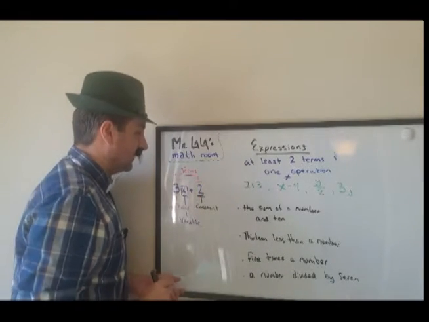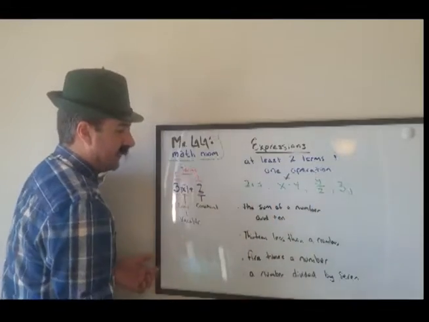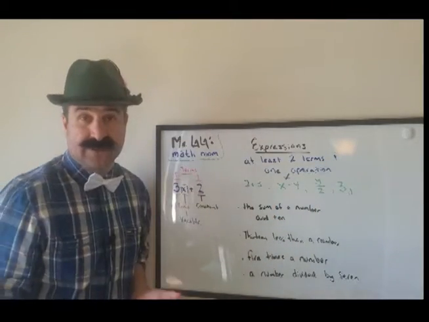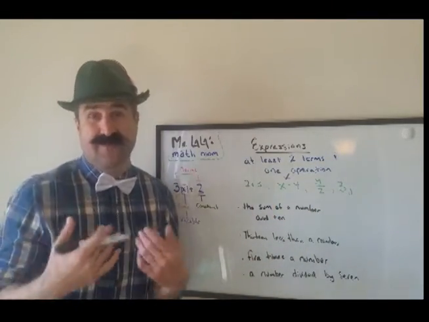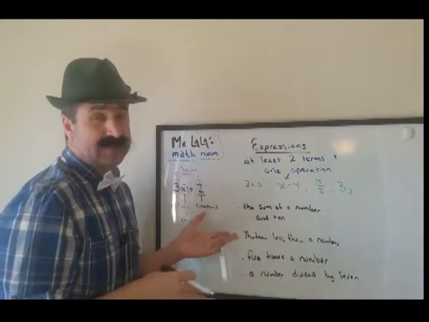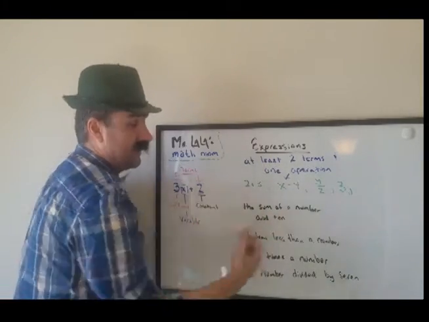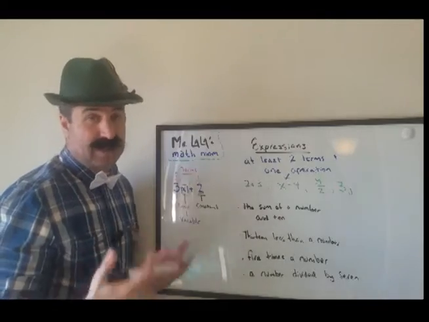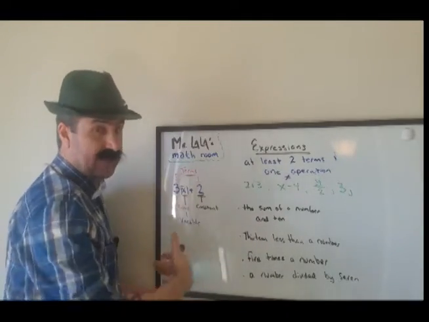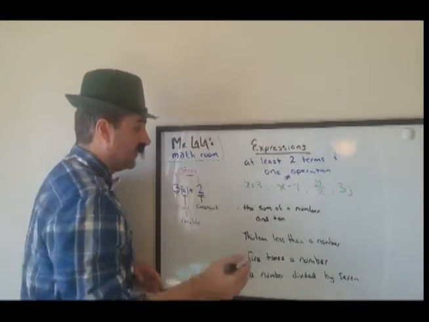Yeah? Okay. So, here we have the examples of how to write these expressions. So, we're going to use words, but this is not English class, losers. This is math. So, we've got to make it happen in the expression with numbers and the letters. We don't want the numbers and the words. Get them out of here. We're going to translate, okay?